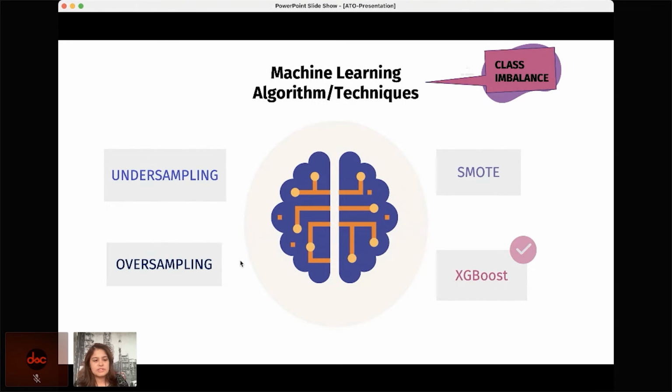XGBoost is a type of gradient boosted tree modeling, which helps with class imbalance a lot, where you build multiple small trees with different features rearranged at different levels, and then you take an ensemble of them to make your final decision, depending on how good or bad the model is performing on the labeled data set.